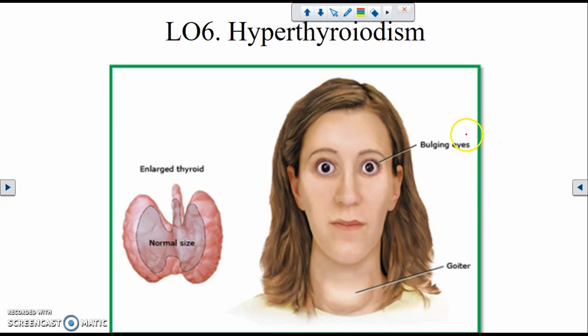Well, bulging eyes is because you have a high metabolic rate. That means you have a high heart rate and high blood pressure, and that high blood pressure and high heart rate basically pushes your eyes out of their sockets, right? So you have to understand that there are arteries in the back of the eye. Those things become vasodilated. Lots and lots of blood is coming out of those arteries, and that actually pushes the eyes out of their sockets. Okay, very, very scary thing, right?